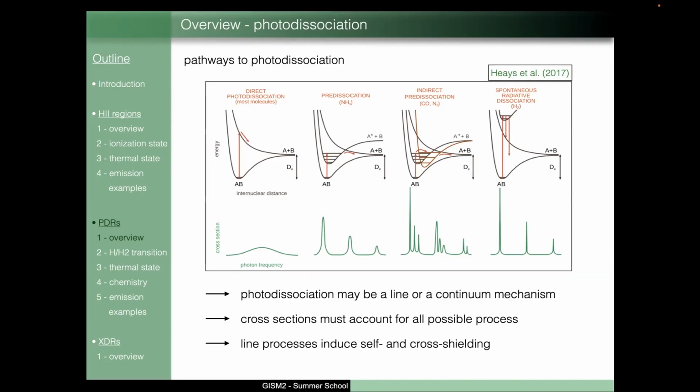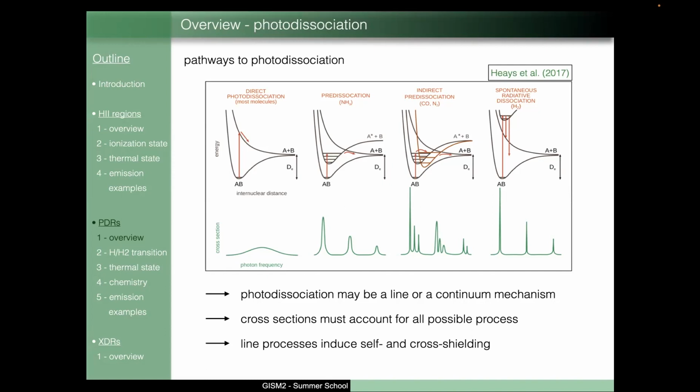So this is a very nice picture that has been done by Eyes in 2017, where we have on top the photodissociation process, and on the bottom line, the associated cross-section. So what you can see is that if the molecule is dissociated by direct absorption onto a non-bound state, then the associated cross-section will be spread in energy, because there is not only one single energy that can achieve this transition. In fact, there are many energies that can achieve this transition, okay, with different probabilities, but it will be a spread cross-section.